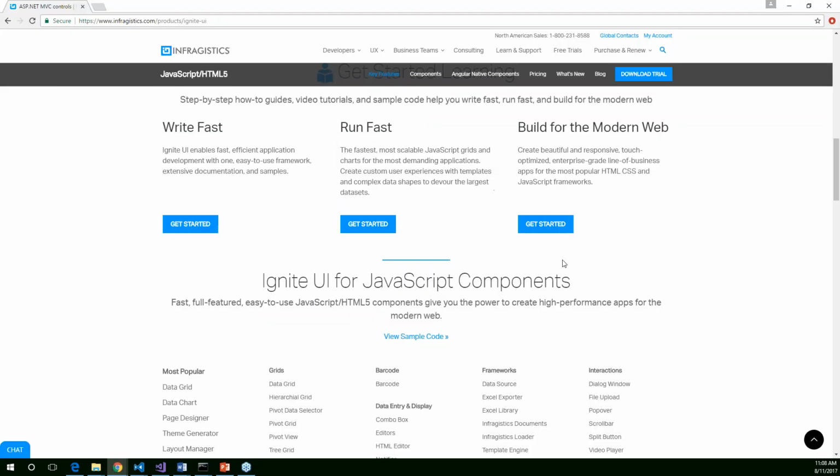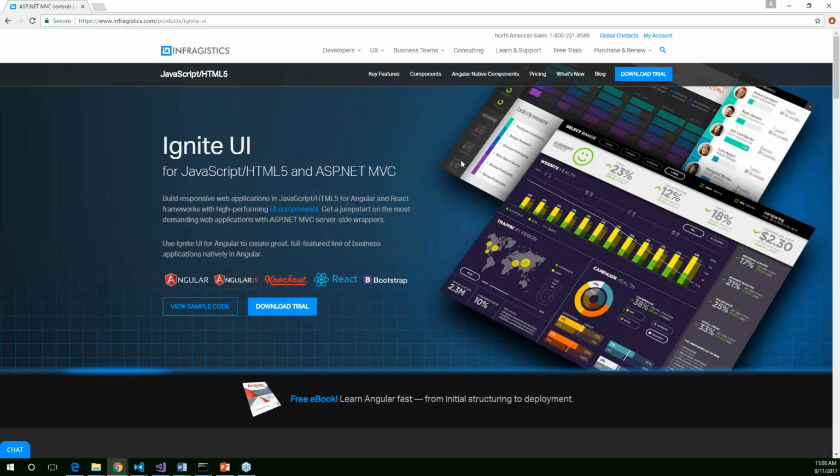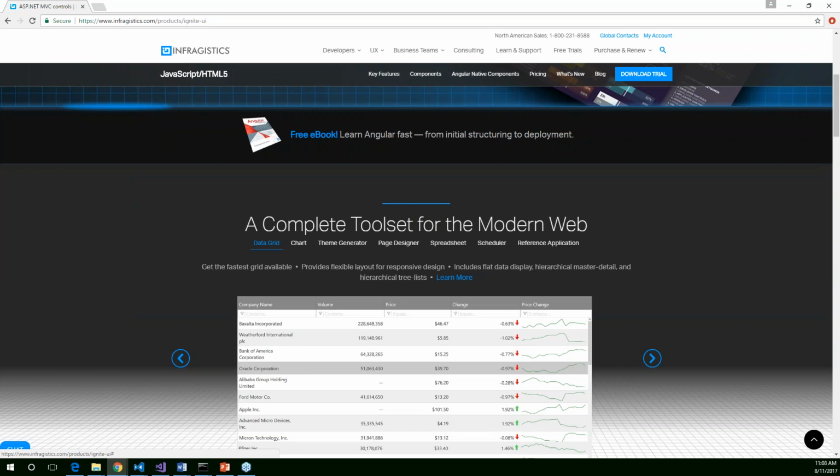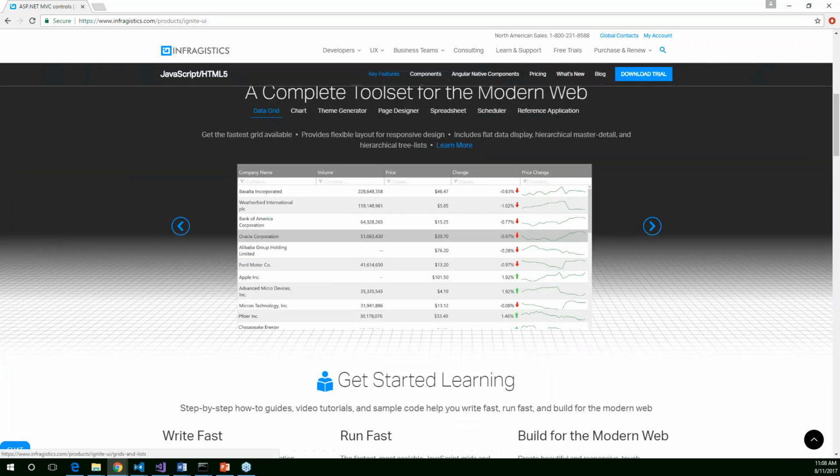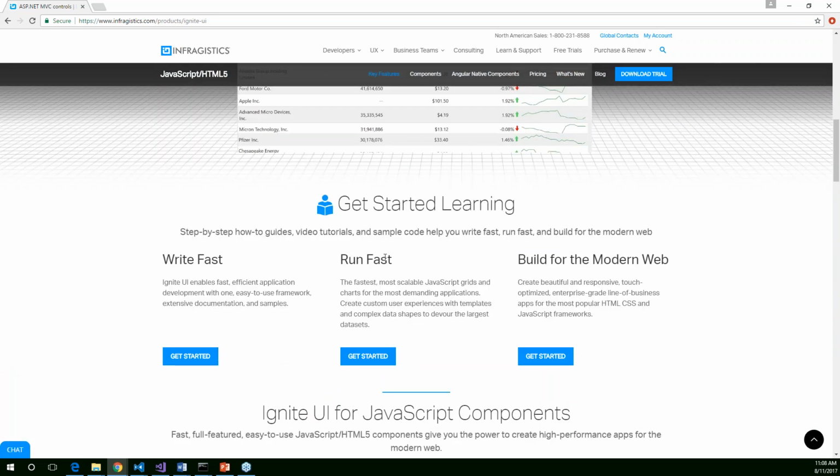Let me just give you a quick walkthrough of infragistics.com. Right now you are on the Infragistics Ignite UI homepage, where you will find all information related to Ignite UI. Ignite UI is our JavaScript-based library which helps you to write your application faster and run your application faster, and of course, it works with all the modern web, like Bootstrap, NPM, Yarn, progressive web apps, and everything.